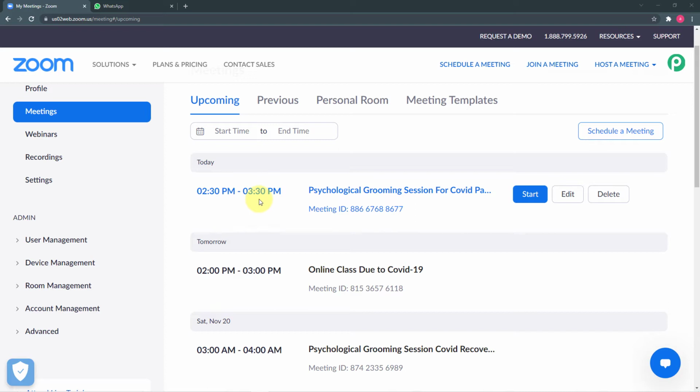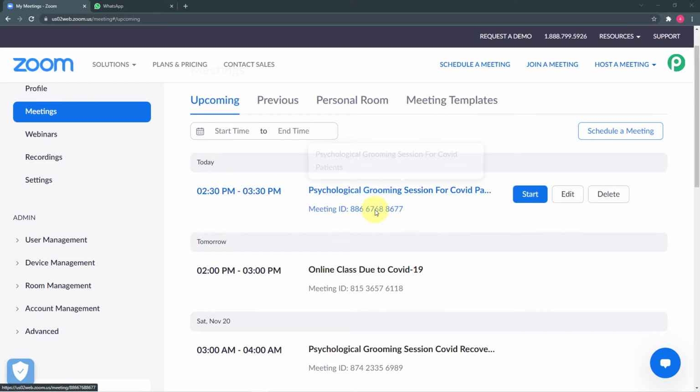So I want to show you that whenever anyone registers for this meeting, we want to send him or her a reminder of the meeting, telling them that they have to attend this meeting at this time and date. We are going to send them those reminder messages 2 days before, 1 day before, and 2 hours before the starting of the meeting. Okay, so I will show you.